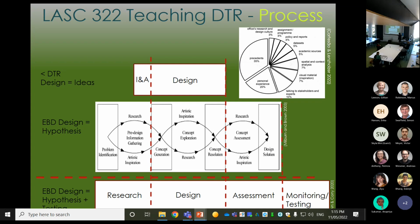And the idea of this is when you have research at the top here, it means that's the predominant mode of operation during this phase. There's still some artistic inspiration happening, but it's kind of suppressed. In this stage, you've got the artistic inspiration in the forefront and driving the process. And then in here again, you've got the research popping up at the end. Now, how does this work? They never really discussed it. This was a conceptual model of how it could be done, but it is an attempt to understand the different parts of the process of how you would embed research and design into a process together.